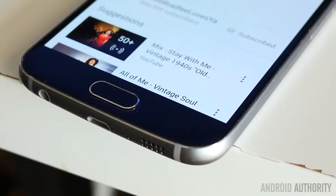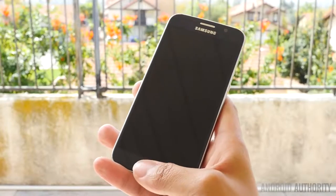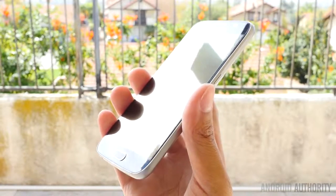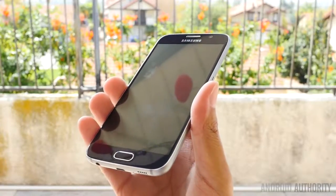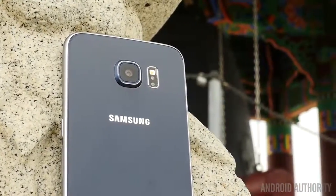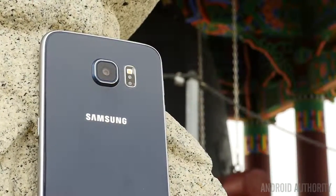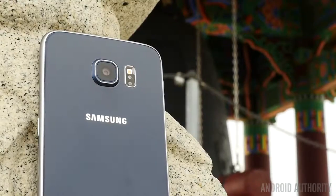The vast majority of the phone's hardware is found on the bottom now, with the micro-USB charging port flanked by both the headphone jack and the newly located speaker grille. 2.5D glass adds a little dimension to the glass atop the display, and the backing itself is also made of glass. There are some obvious issues with this design choice because the backing is no longer removable, and thus replaceable battery and expandable storage go by the wayside.